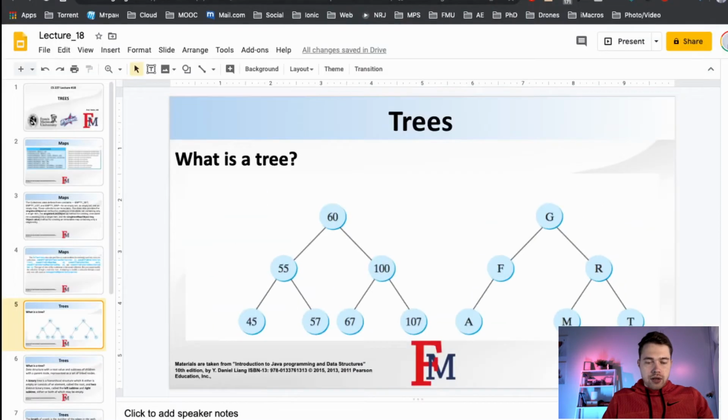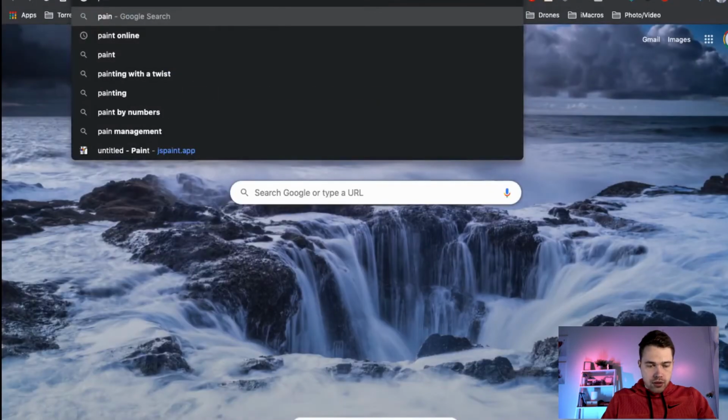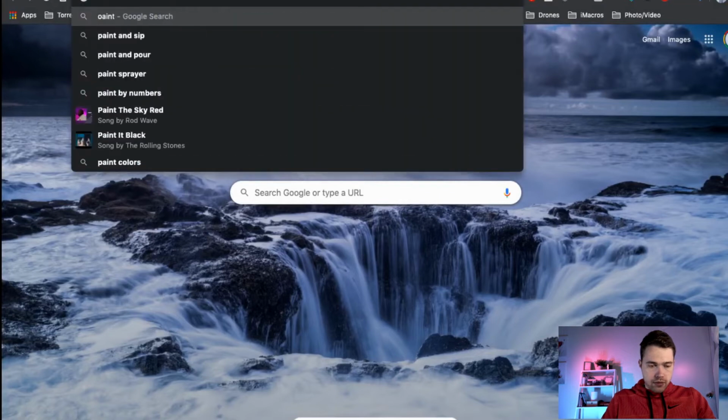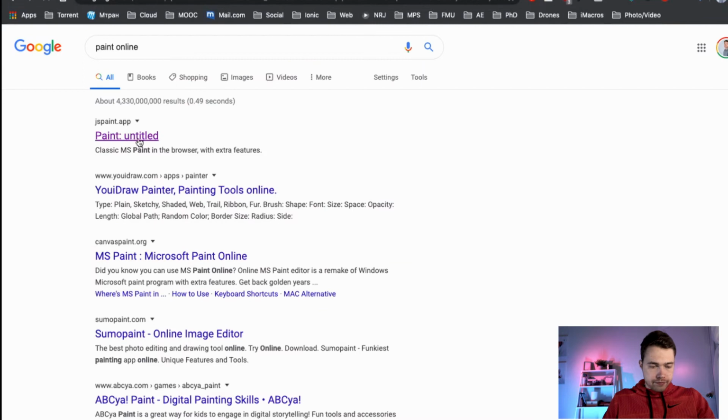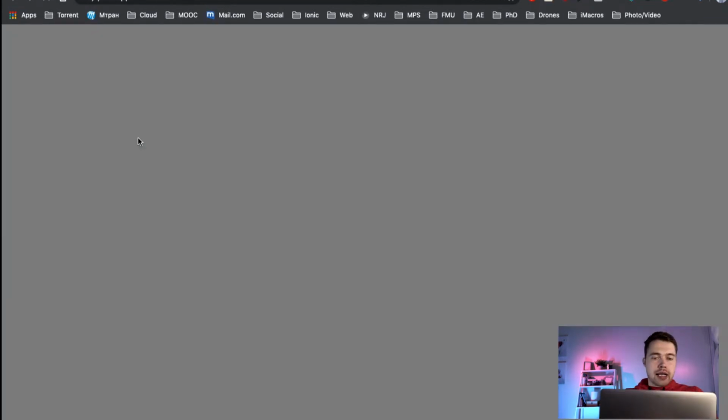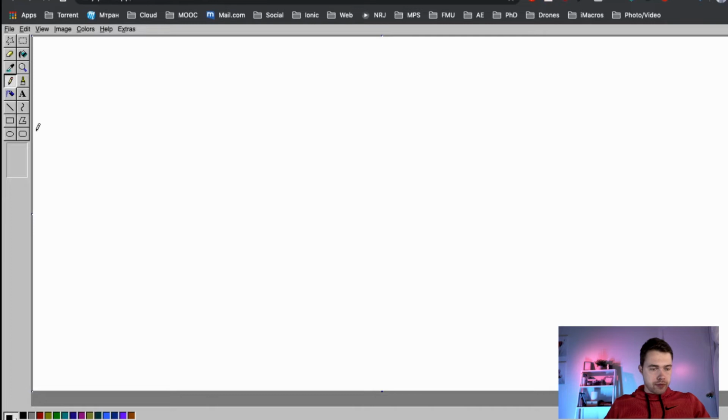Okay, so let me maybe show you in Paint. Paint online. Let me show you. Okay. So it's possible to have a tree like this, where each node would have, let's say, 3 children, right?